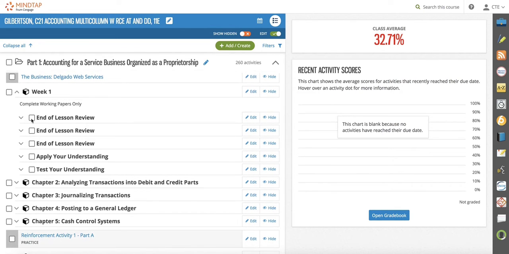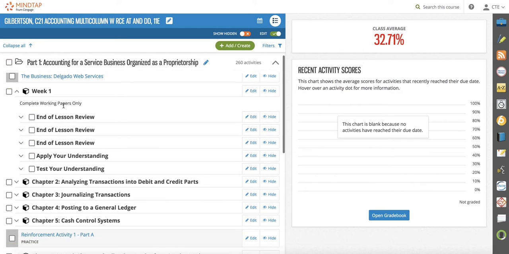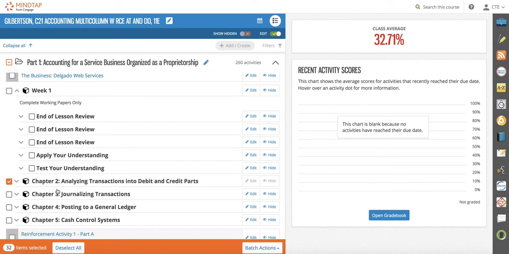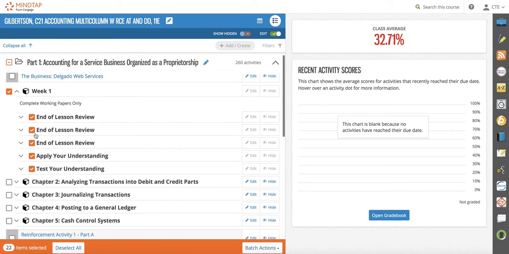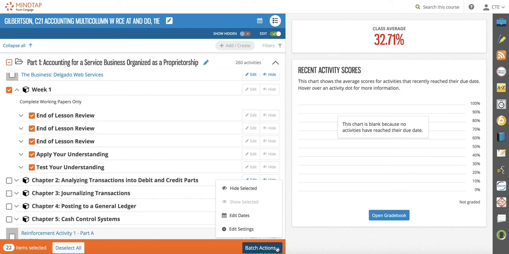Instead of clicking an individual assignment, I can click the entire week. I could click 2 chapters. You know, I could select multiple things if I want, whatever I want. I'm going to just select week 1 here. It shows me I have 22 items selected. That's including readings, it's including assignments, it's including tests, it's a whole bunch of stuff. And this orange bar pops up when I'm selecting multiple things. If I click Batch Actions, I can edit dates all at once.